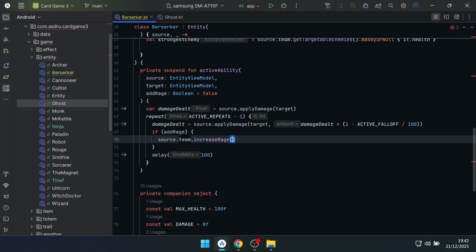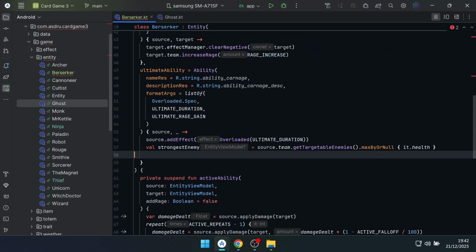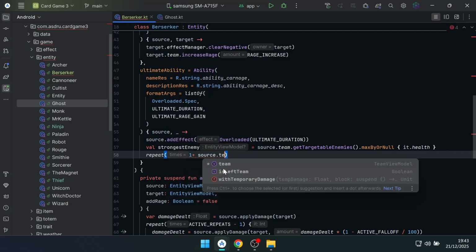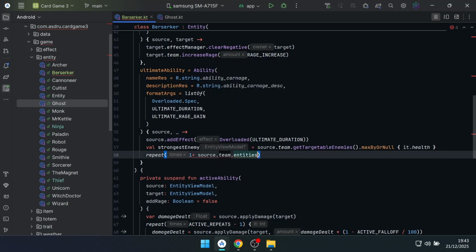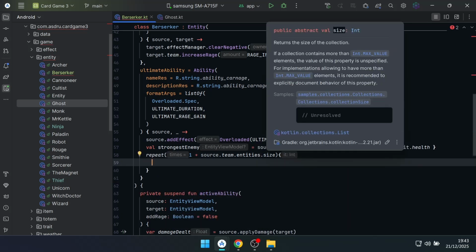So yeah, I wrote the activity function which accepts an add rage parameter, which is set to true only for the super. And when set to true, it will increase the rage by the amount specified. And since it's going to perform one extra attack as opposed to the active ability, I just wrote one plus.